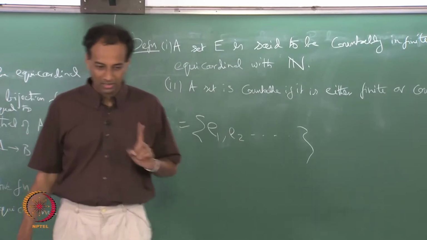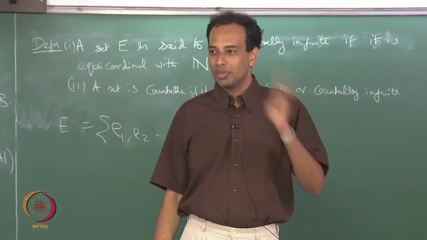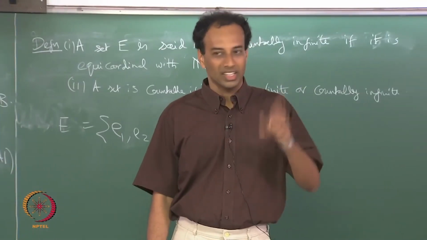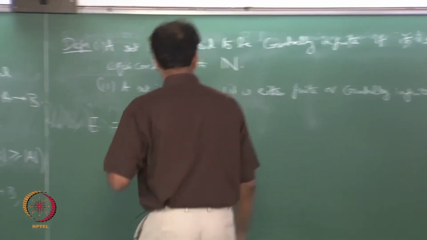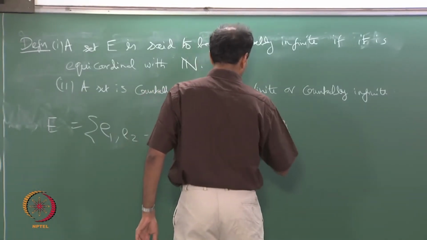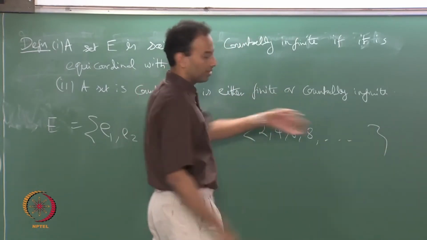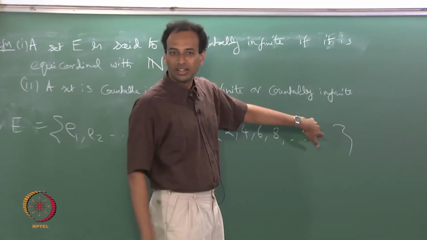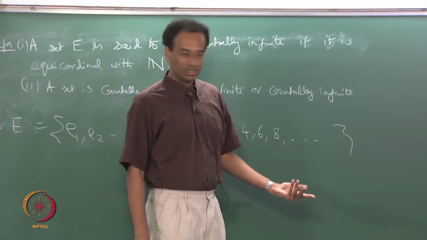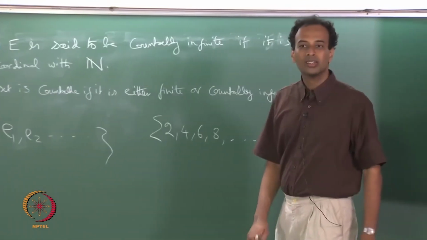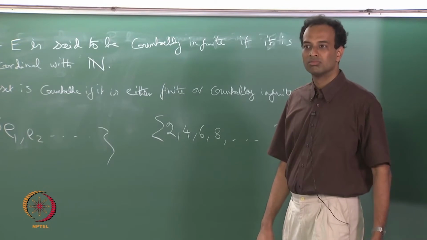I want to make this very clear. I think the confusion is because the even numbers are a subset of the natural numbers, but still they are equicardinal, okay, because there is a bijection. You see the bijection. If you take the even numbers, which is 2, 4, 6, 8 and so on, this is like 2n, right, where n is running over the natural numbers, and clearly that is a bijection, right. So even numbers are equicardinal with N, and therefore they are countably infinite, correct.